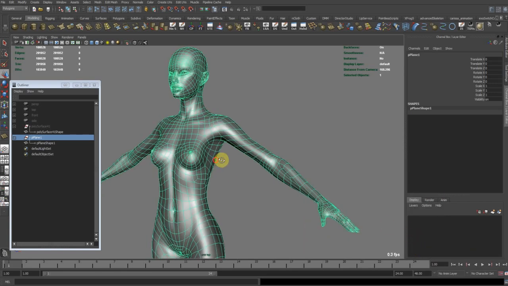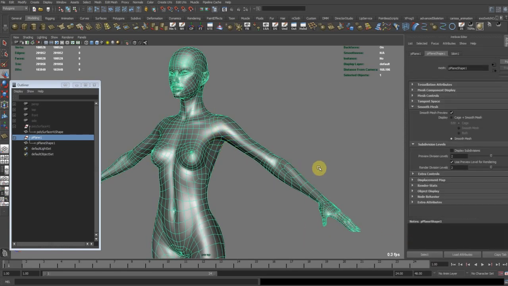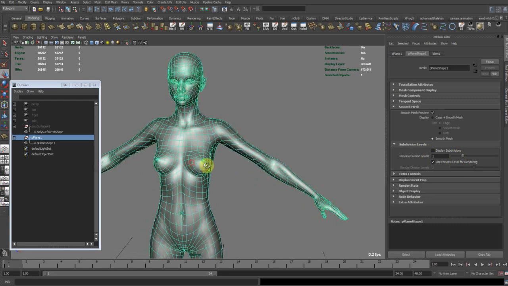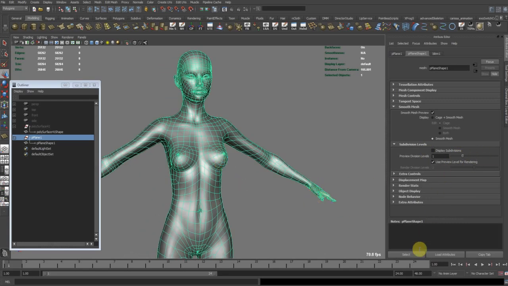So what I do here is I work with the smooth preview, as in, let's hit Control A to go to the attribute editor, go to the shape of the object, and under the smooth mesh tab, subdivision levels, you can reduce the preview division levels. So let's put it to 1, because I usually subdivide them just once for the animation rig. So it goes to 1. Didn't change too much. You can see a few things moving, but not too much. So let's keep it at 1.